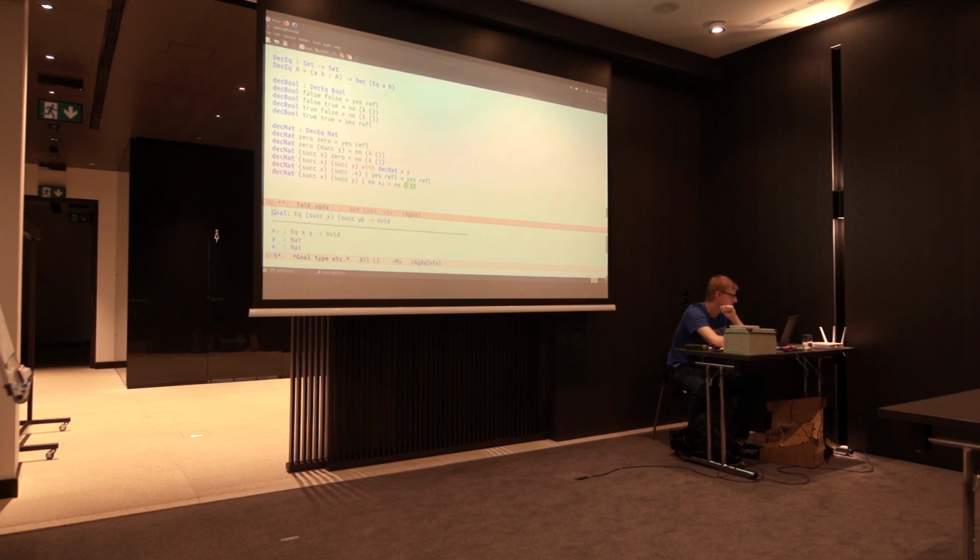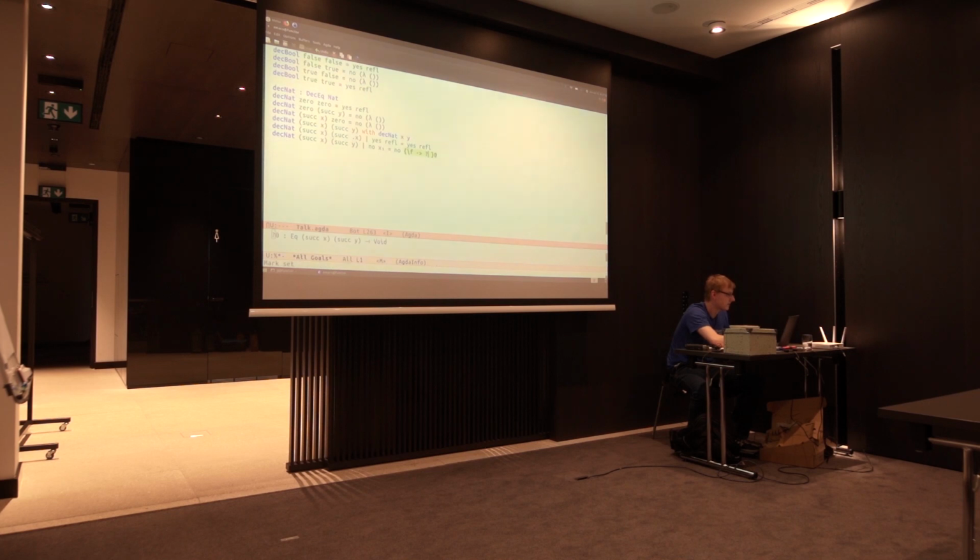So since our goal is to write a function, let's write a lambda. Right, and this lambda will be from some function f to something. Okay, so now our goal is just to show a contradiction, and what we know is that successor of x is equal to successor of y, and we know that if x is equal to y, then we have a contradiction.